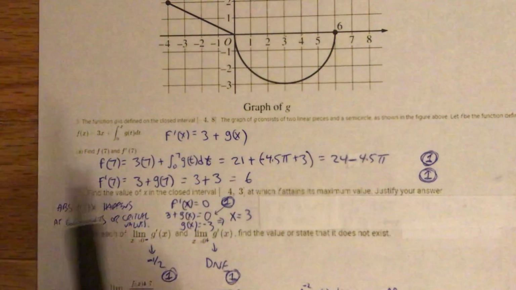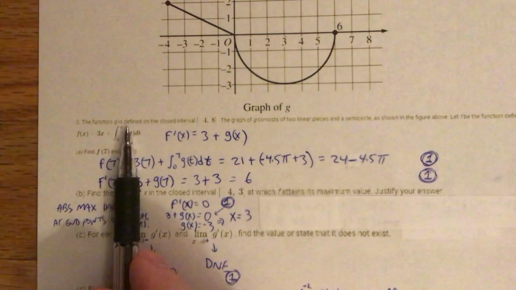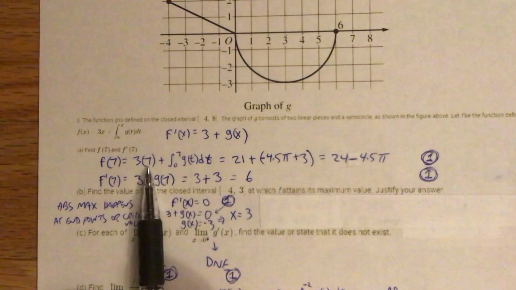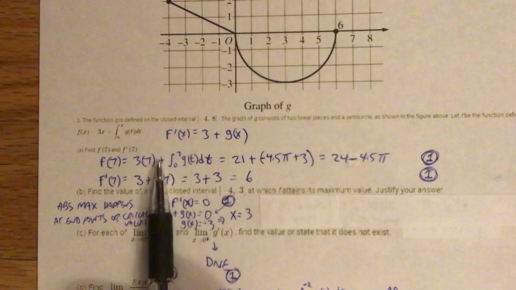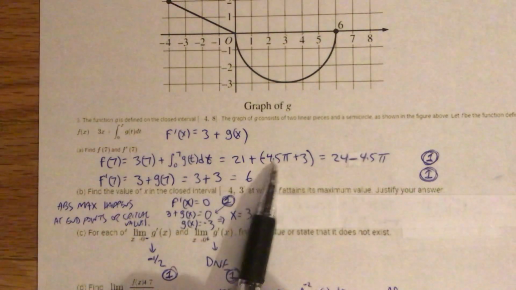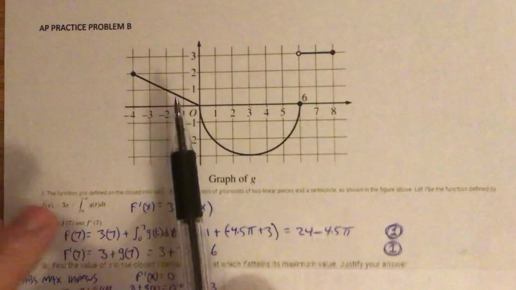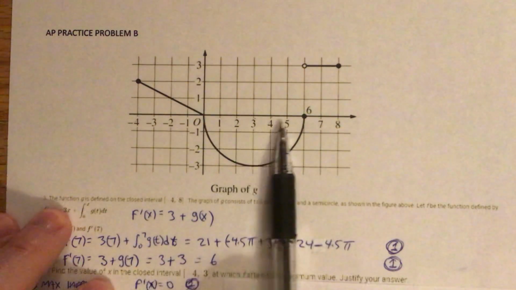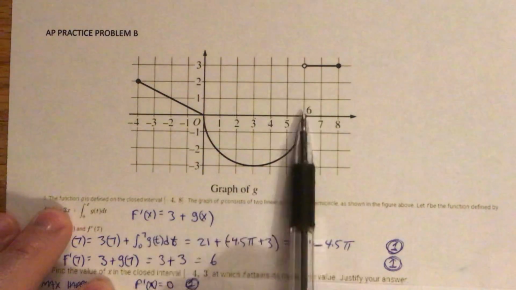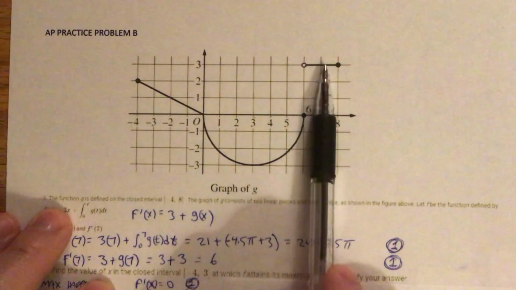f of 7 is actually the more annoying one, because if we go to plug in 7, we get 3 times 7, and then we have to do the integral from 0 to 7 of function g, which is what I wrote here. 3 times 7 is 21. I need the area from 0 to 7 of that g function. I got these two values. Here's how I got them. To integrate from 0 to 7, I'm basically getting the area of this semicircle. And then as I jump over 7, there's a discontinuity in it, but basically I still get area under the section up here.